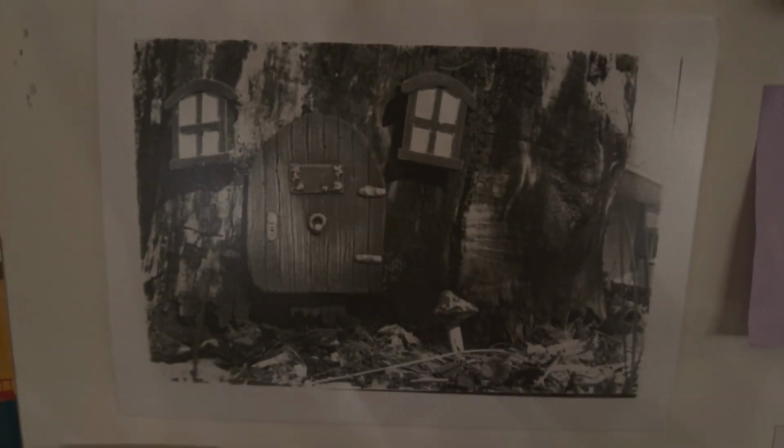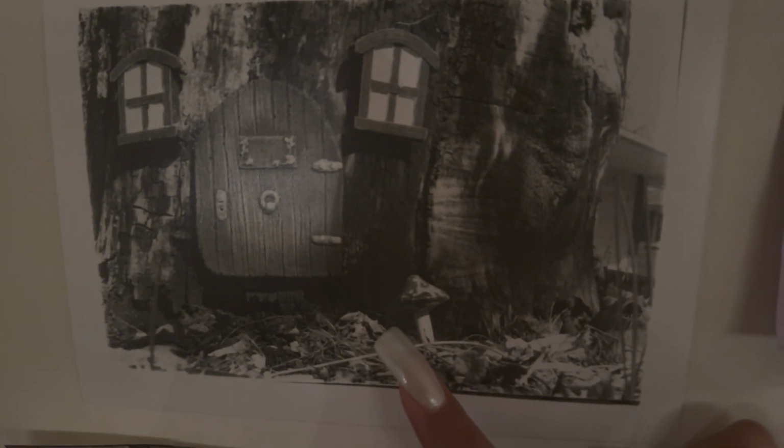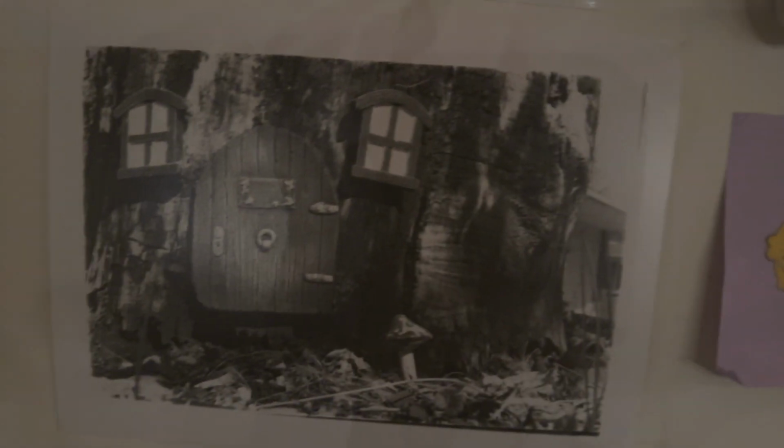Yeah, this is a little log that I found outside with the film camera, and I thought it was so cute because the people who owned the property put this little door and this little window on it and that little mushroom to make it look like a little house. So I got the camera really close so that it would look life-sized, but this here ruins the illusion because you can see it's like the roof of somebody's house. So I don't know, obviously, if I was to retake the photo, just leave it like that.